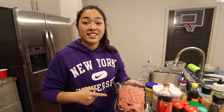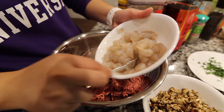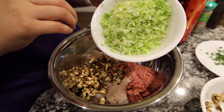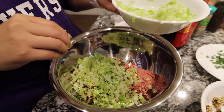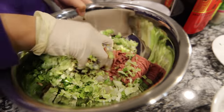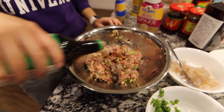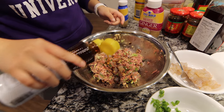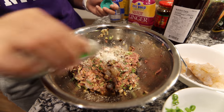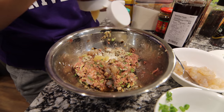Beef dumpling first. Half a pound of ground beef. Diced shrimp going in. Shiitake mushrooms going in. Cabbage going in. Green onions going in. Now let's mix. Time for some flavors. Soy sauce going in. Sesame oil going in. Cooking wine. Cornstarch. White pepper. Garlic. Ginger.